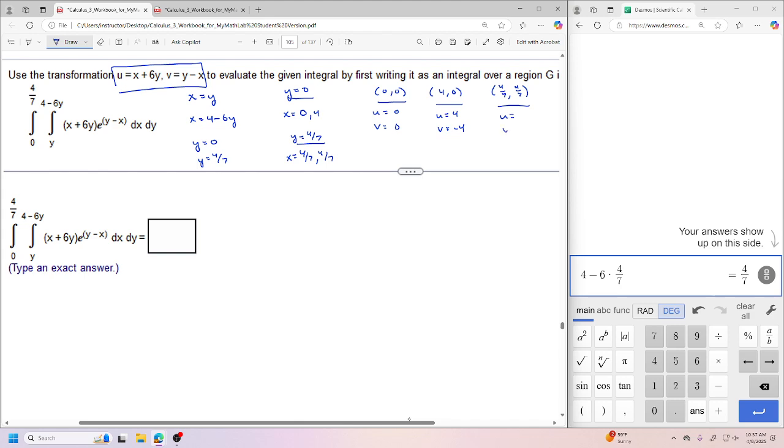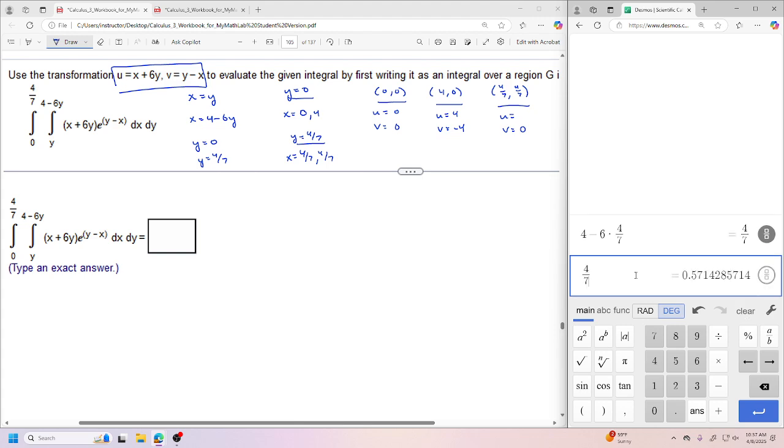Anyways, this one's a little bit more strange. Now, when I plug in 4/7 and 4/7 for V, I get what? That's an easy one. But the Y, though, is what? So I got 4/7 plus 6 times. There you go. And you know what's so funny about this is that we're getting repeating values, right? You see how we're getting zeros, 4s, and then a -4 as well. This is a good thing.